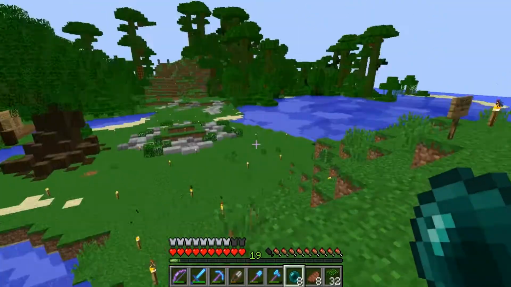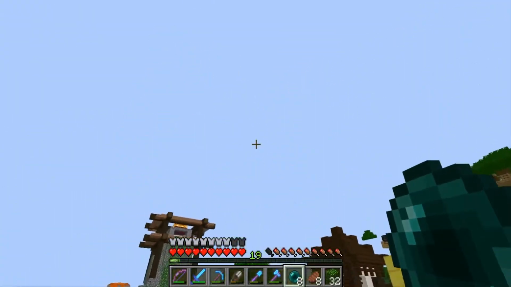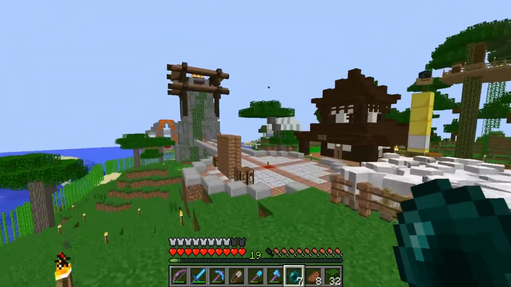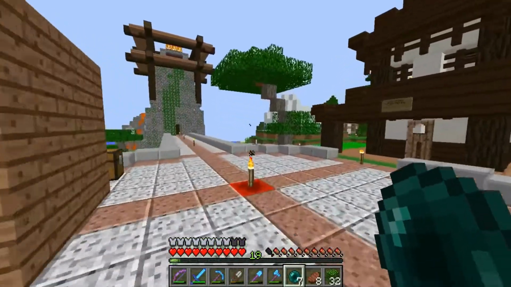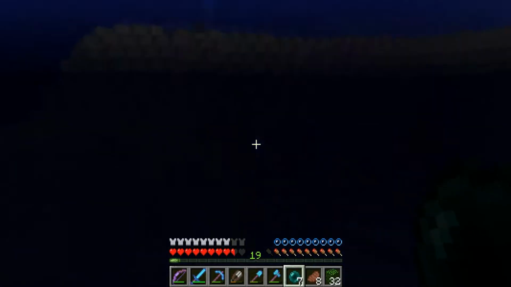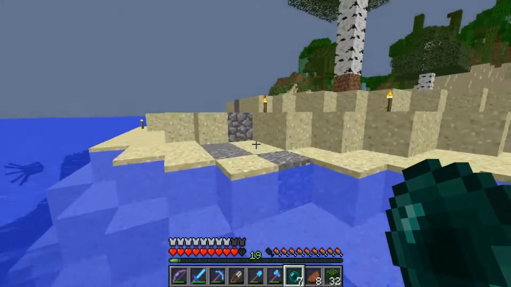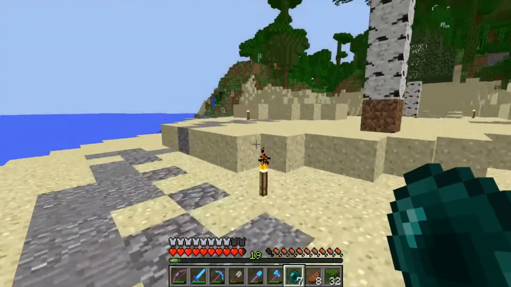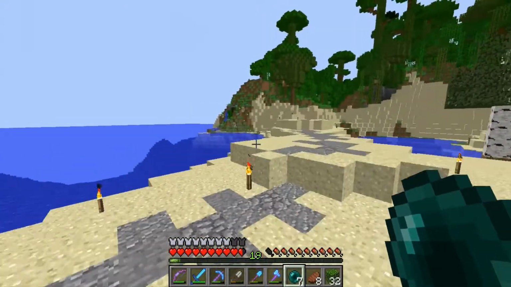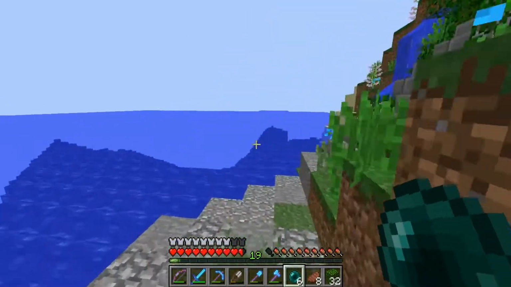I need to have something connecting it all. I'm not quite sure what yet though, so yeah, I'm just going to ender pearl over, see how far that takes us. I have a feeling that's going to take us to the middle of the ocean. Yep, I'm going to be at the bottom of the ocean. That's the annoying thing about ender pearls: if it lands in the ocean, you end up at the bottom of the ocean, and it's very annoying to get back up to the top.